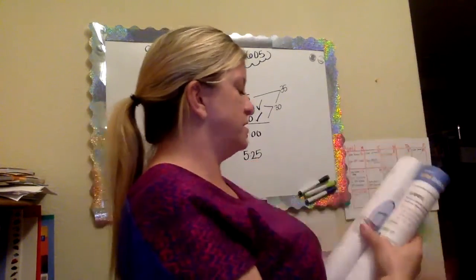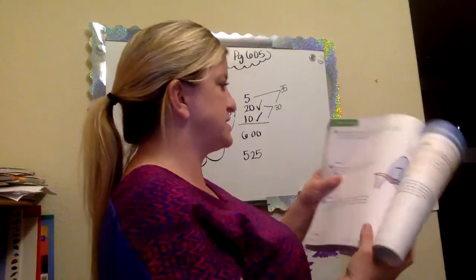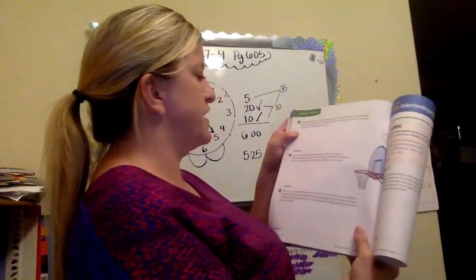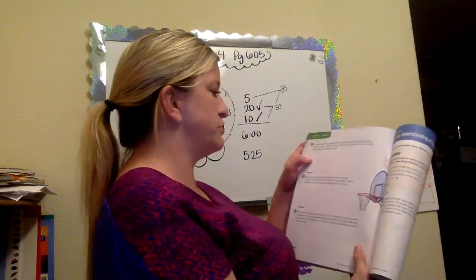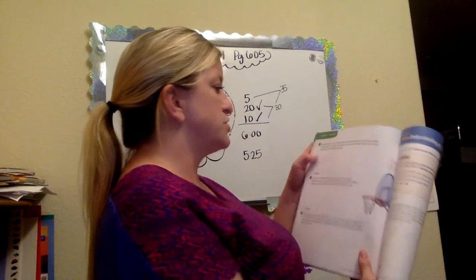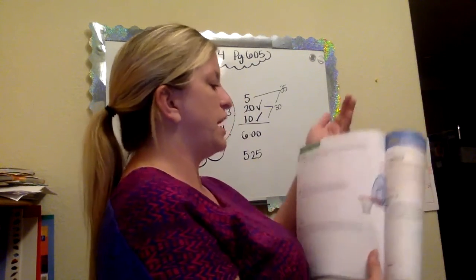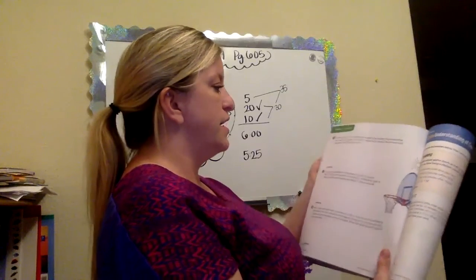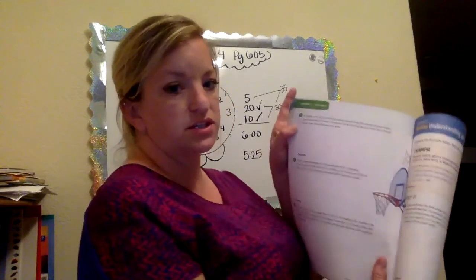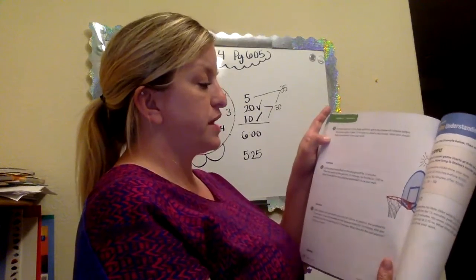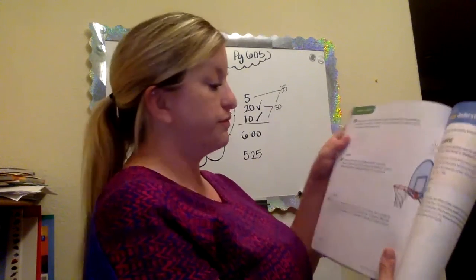The next page has a basketball hoop. It's page 610. The movie starts at 5:15 p.m. Rudy wants to get to the theater 25 minutes before the movie starts. So you're going to take 5:15 and bump back 25 minutes and then 10 minutes to drive. So I'll tell you that one is going to start with a 4 because you passed the 12.